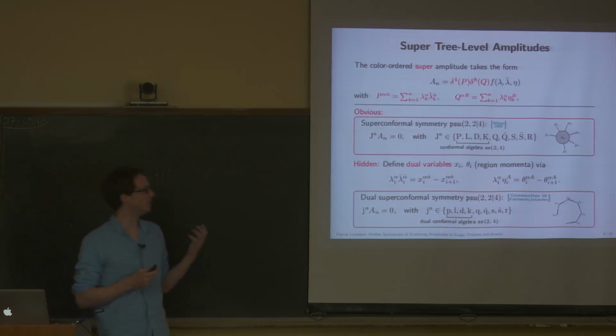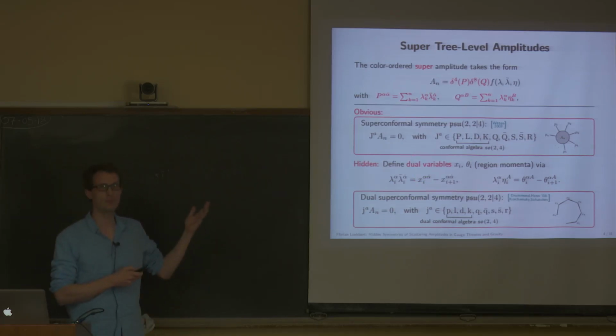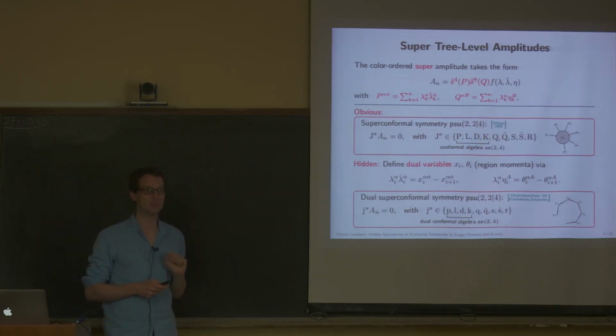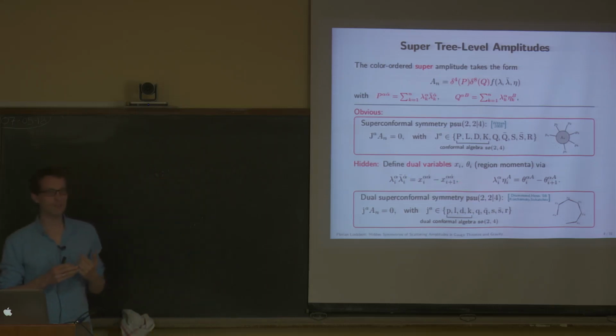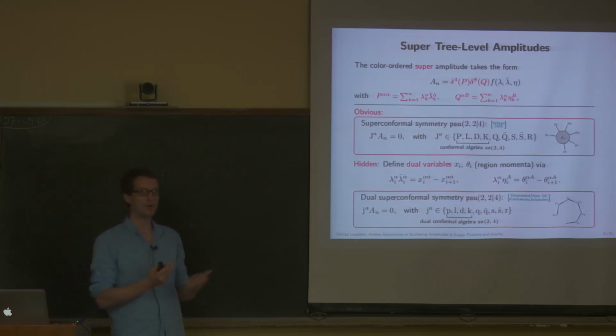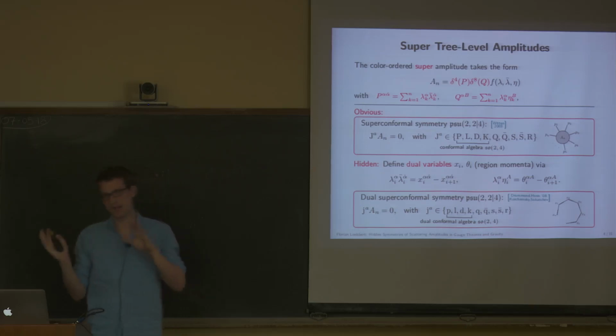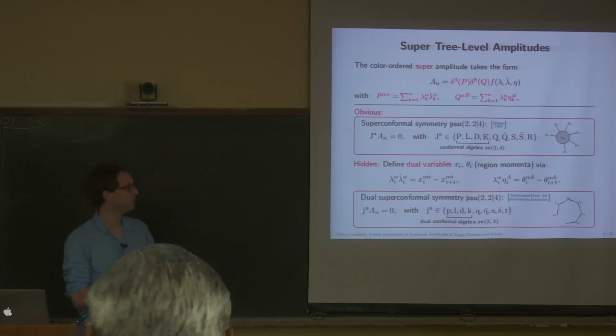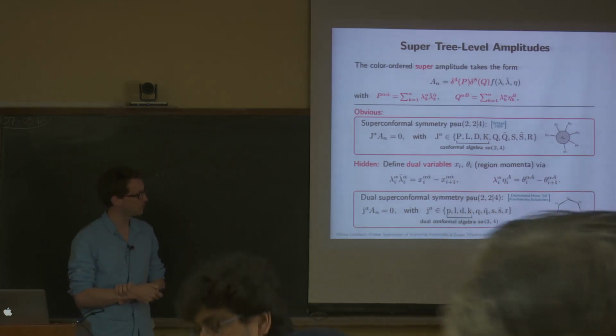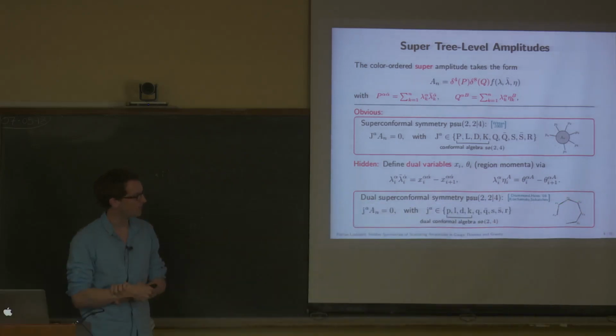And this is not simply a rewriting of the original symmetry in a different language, which can be seen from the fact that both of these are local operators. So each of these only acts on one of the external particles at the same time, and the same here. But this transformation between them is actually non-local. So you see that there's something more than this original PSU2,2/4 symmetry. And in this AdS/CFT picture, the explanation can actually be given by a duality to Wilson loops, which have the cusps exactly at these positions x_i here.